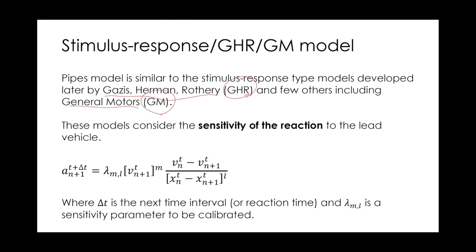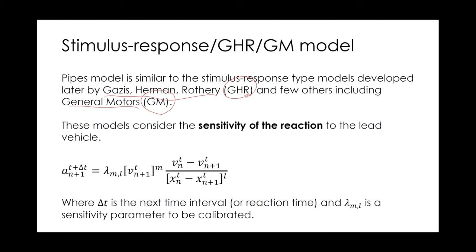And the way stimulus response models work is that they consider the sensitivity of the reaction to the lead vehicle. Because, again, as a driver, you might be very sensitive to how the lead vehicle drives, or you might be less sensitive. So, for example, if the lead vehicle accelerates, would you accelerate as much? Or you don't necessarily accelerate as much as the lead vehicle. You'd prefer to go, maybe with a smoother movement.